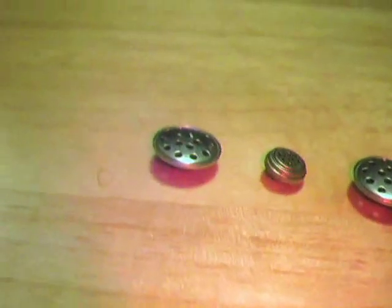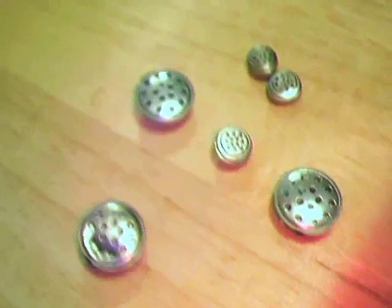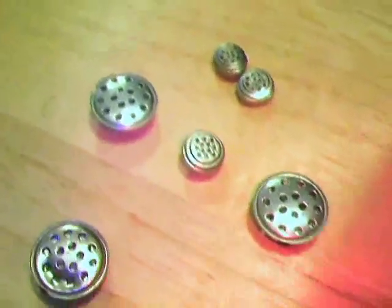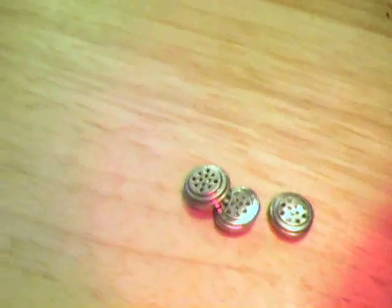I took apart a lot of drivers today — probably five, six pairs of headphones. I get a whole bunch of drivers and they're all pretty similar. I have a face cone and a lead. These are off of cheaper sets; these are off of higher end, more expensive sets because they're smaller but they have bigger magnets.